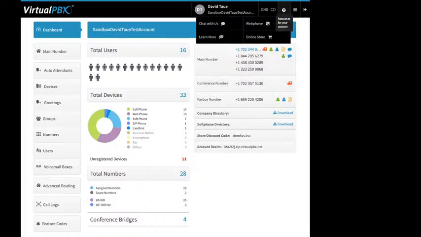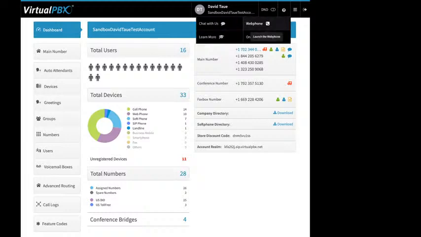Little help icon here takes you to a couple different things. Well, one, chat with us will open up a chat window so you can talk to our support team. They can walk you through whatever features you're going through. The learn more takes you to our support pages, right? So under virtualpbx.com, if you mouse over dash or support and then go to dash support, that's the same location here. But those will be guides for individual features. A few videos are there as well.